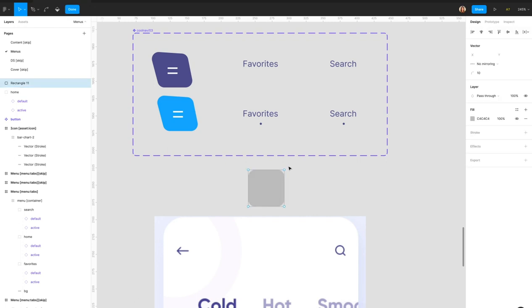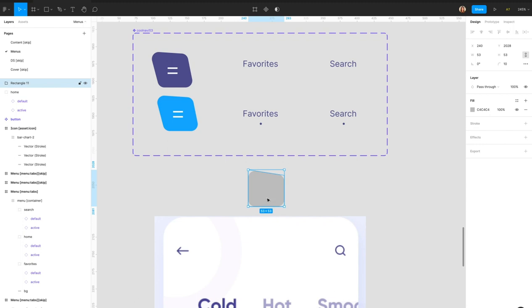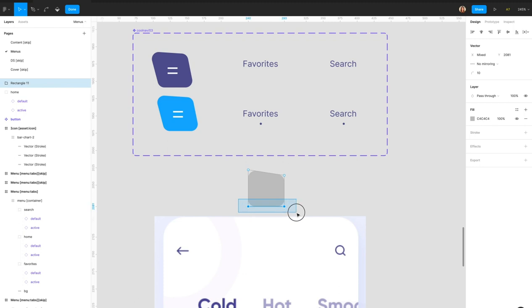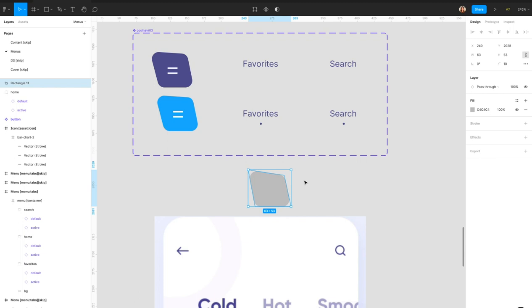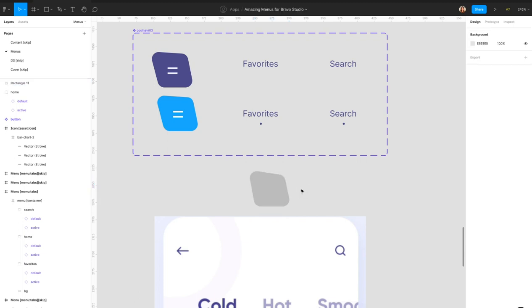But you see, this is not really just a rectangle. So I will just move it a little bit down, and you see it's a little bit different too. And then you can also select the ones on the bottom. When they are like this, you double click on them, and then you can click Shift and arrow to the side. And when you do this, it kind of skews the item a little bit. You can for sure find some plugins that also skew things, but that's the way I have done it.